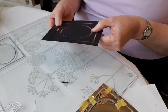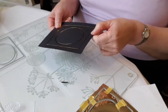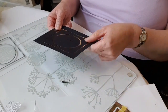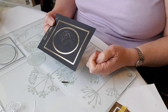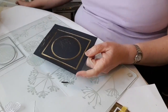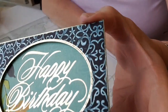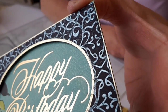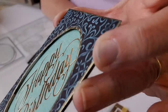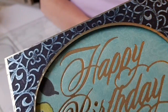So the next stage is to emboss it. Okay, so I don't want to cut it yet, because when I emboss it I'm going to end up with crinkles in my foiling, and if I die cut afterwards it'll help straighten them out. So you look on this one, I'll bring it really close. You can see that there's some dinks in the card around the foiling, but they were more pronounced before I die cut it.